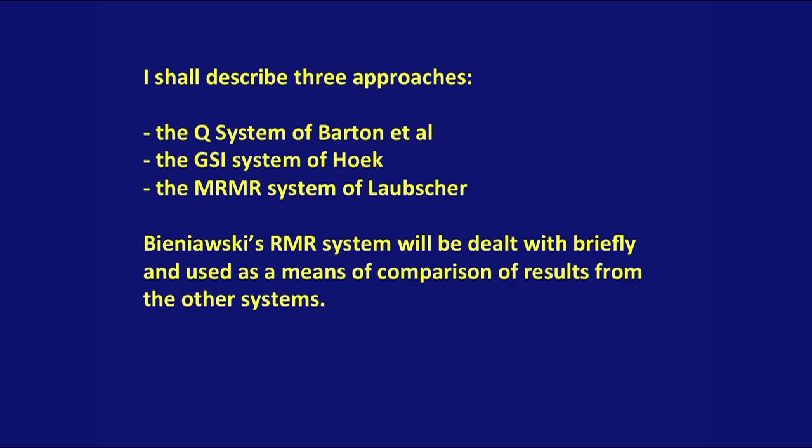I shall use 3 approaches in this lecture. The first is the Q system developed by Barton and his co-authors. The second is the GSI system developed by Everett Hoek. And the third is the mining rock mass rating system developed by Dennis Laubscher. And I'll also use Bieniawski's rock mass rating system because it is very useful as a means of comparison between the other systems. But I'm not going to go into detail on that method.